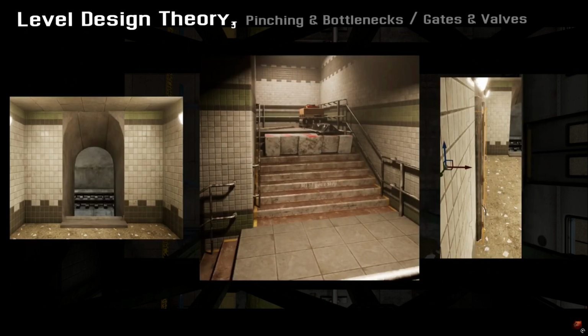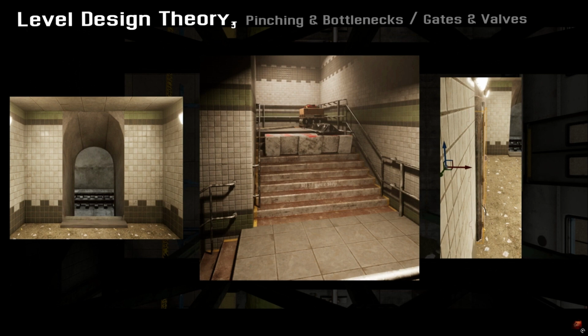We also featured valves and pinch points in my game. The valves, as you can see on the far right image, are just a door where I put the hitbox on one side of the door, so that it only works on one side. So once the player walks through, now they're locked off from that previous area. I've done this to avoid confusion. Obviously, there's a lot of time where the player might think they still need to find something in an area where they've already finished that area. So it's a good way to block them out of it.